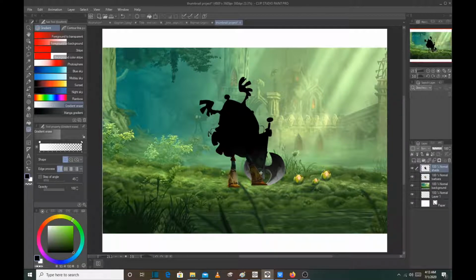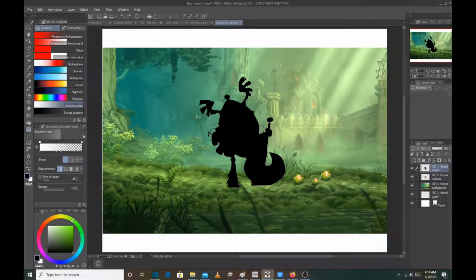See what's happening here? Rather than use a white or a transparency to gradiate the shade, we're just going to do a gradient erase so we can see the color fade from underneath.